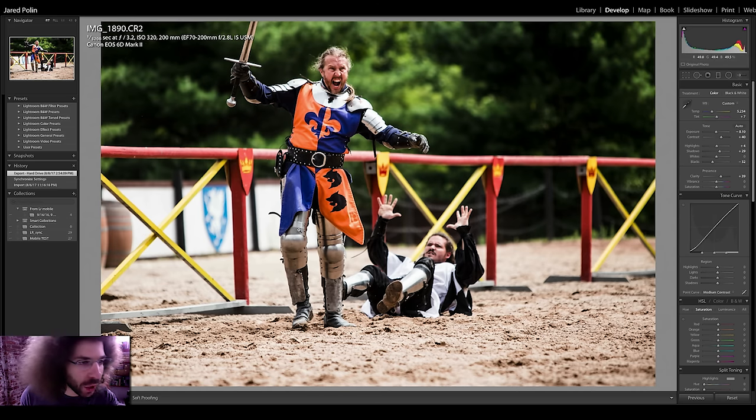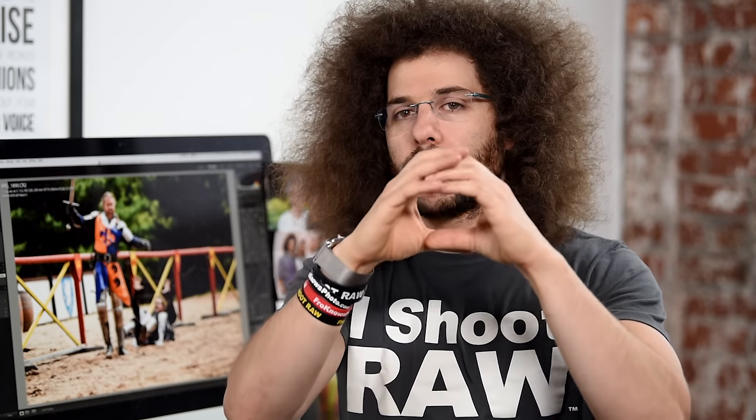This is the problem with a smaller focusing system — this is why you don't use a crop sensor focusing system in a full frame body. You have to learn to deal with it. This is an entry level full frame camera — just like Nikon's entry level D610 has focusing points stuck in the middle as well. I'm not defending either of them. If you want the best features you're going to have to pay for them — they'll make you buy the 5D Mark IV or the Nikon D810 or D850. This is a $2,000 body, not a $4,000 body.